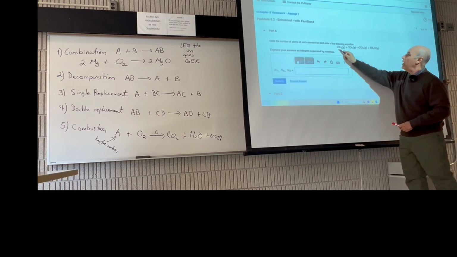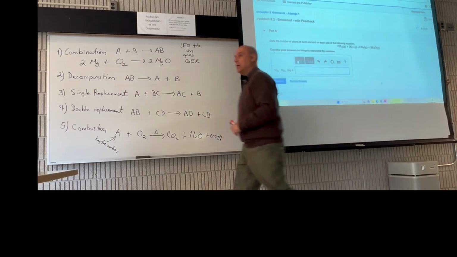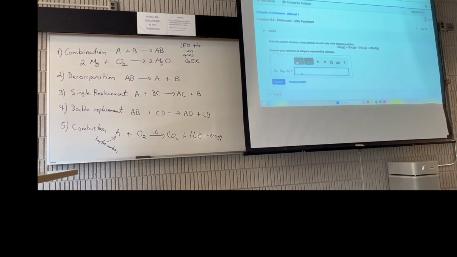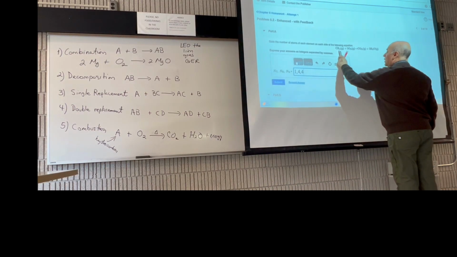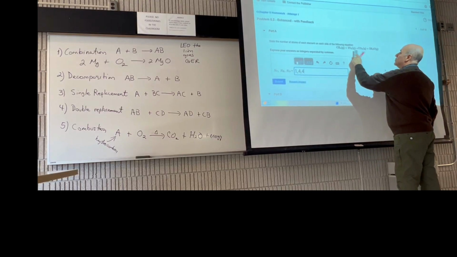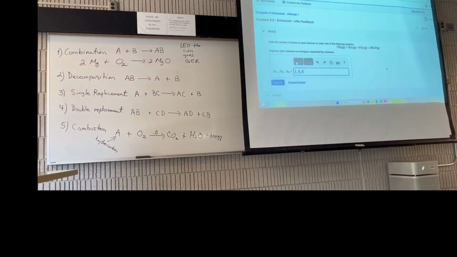So we have 1 carbon, 4 hydrogens, 4 oxygens. And that's what the answer should be. They want it separated by commas. So 1, 4, 4. Let's count again before I submit it. 1 carbon, 4 hydrogens. That's the second one. 2 times 2, 4 oxygens. That's the answer. If your equation looks different, just make sure you answer the question for your equation.